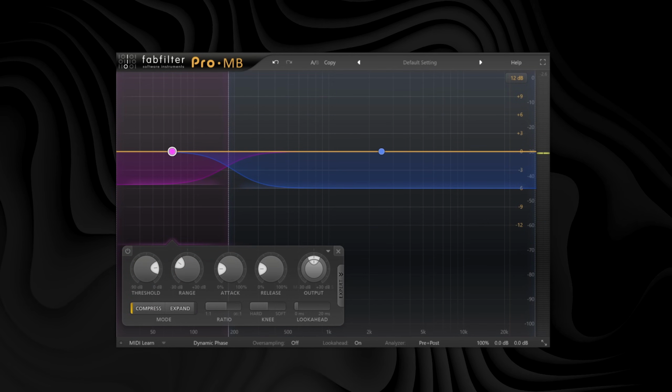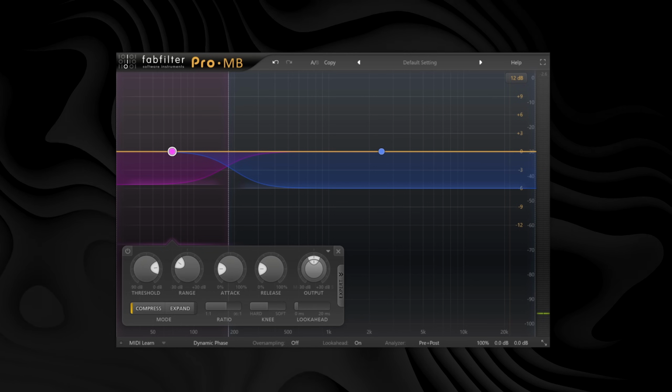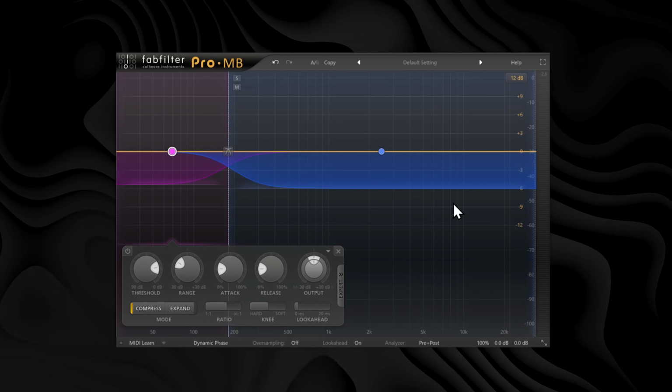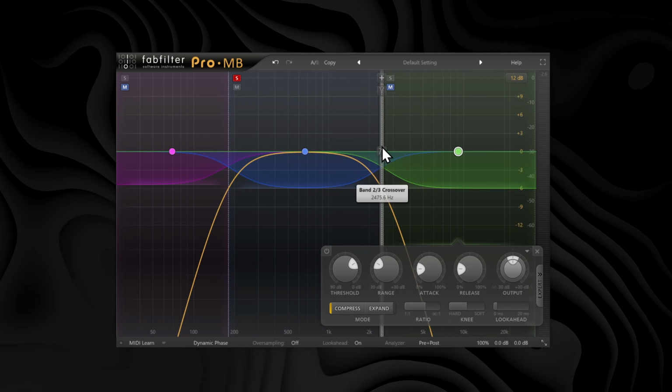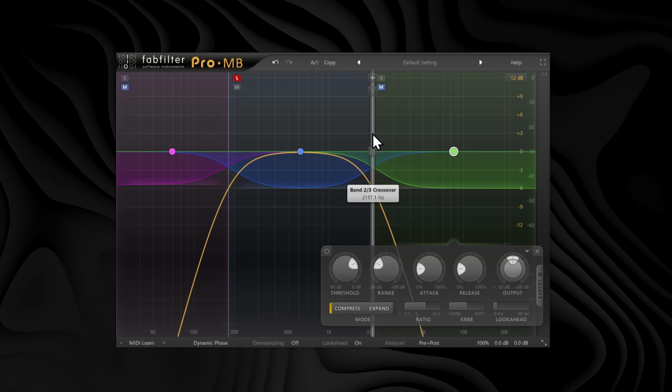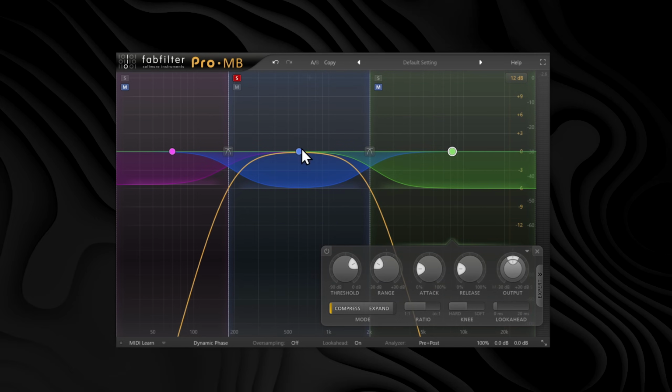So that works very similar to the transient shaping and compressor with a longer attack, but actually it's a little bit more accurate. And in case you also want to shape the higher end of your kick, you can do so maybe even with 3 bands. So you have a separate band for the body of your kick and a separate band for your transients.